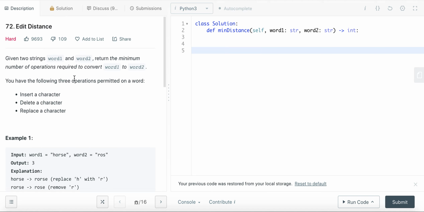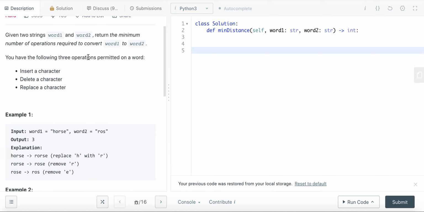And then we can find the minimum. Let's say we need to get the minimum number of operations. So basically, of all the three possibilities we try, we return the one that gave us the minimum number of operations. So that's how we get our results.